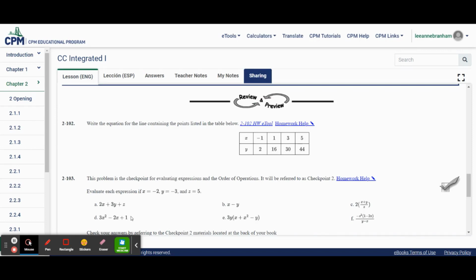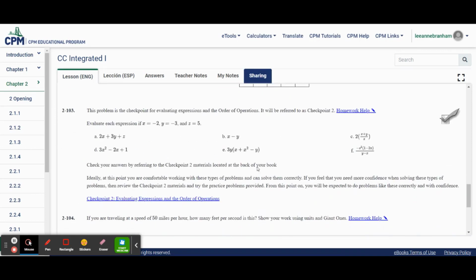So they ask them to do these 6 problems, and then they say, check your answers by referring to the material in the back of your book, if you're carrying your hard book, or by following this link to the page we were just on previously. And basically says to them that they're expected to master this. This is going to come up again, and this is the time to deal with this learning if it's not quite finished. These kinds of problems will show up on their assessments because they're embedded throughout this chapter. And so it's an important part of studying for tests to study the checkpoints.